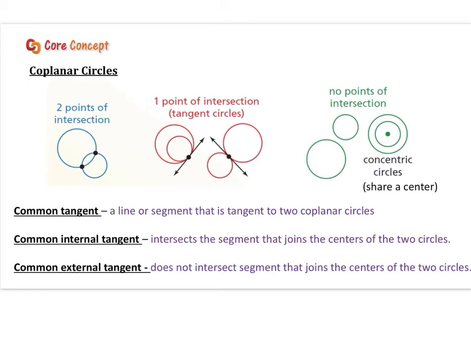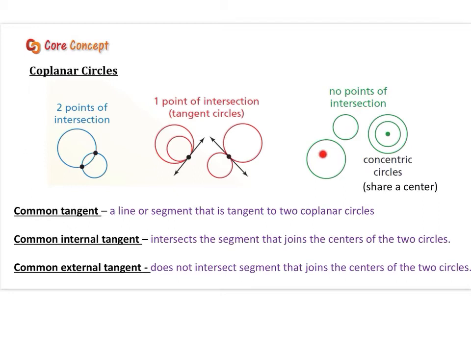All right, so these are not the only examples where 2 circles will intersect at 2 points, but this is just one example to give you an idea of what it looks like. When you have 1 point of intersection, these are tangent circles. Remember, a tangent is where there is a common point of intersection. So when circles intersect at a common point, those are called tangent circles. And these are 2 different examples where you could have a tangent circle, where the circle on the inside intersects exactly at one point, and then here we have circles that are going away from each other but intersecting at one point.